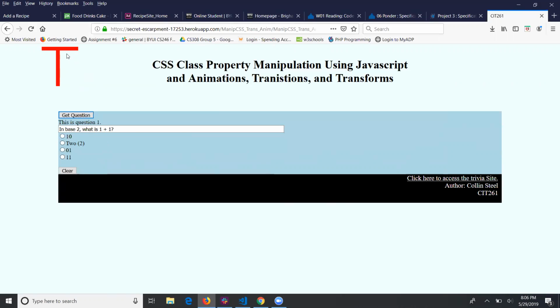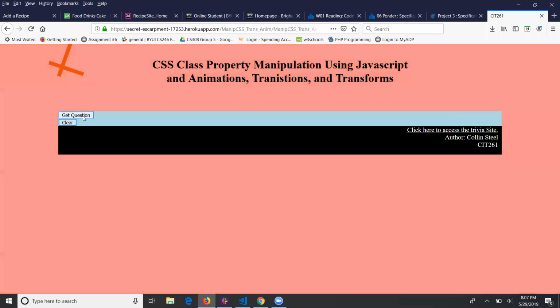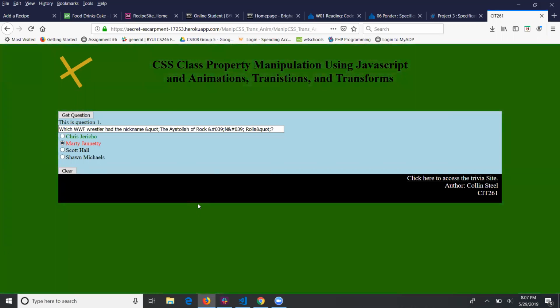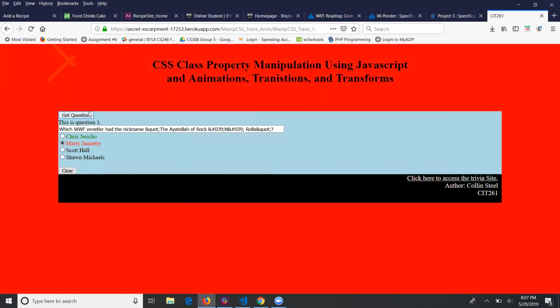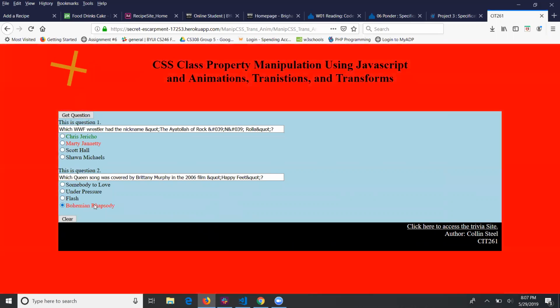So I have this thing up here at the top that just looks like a T, but once I start clicking on stuff, it'll start moving. If the answer's wrong, the screen turns red. The answer's right. No, actually, that didn't work. Sometimes it doesn't work the first time, and I haven't figured out why. But transition stuff works. So, turn it green. Turns green. Yeah. And turn red if it's wrong. It turns the text color also, depending on whether it's right or wrong.